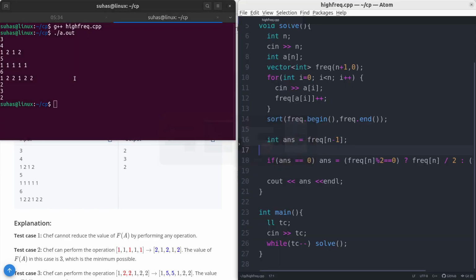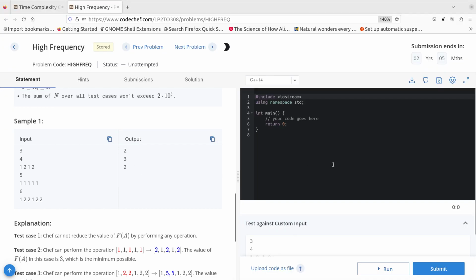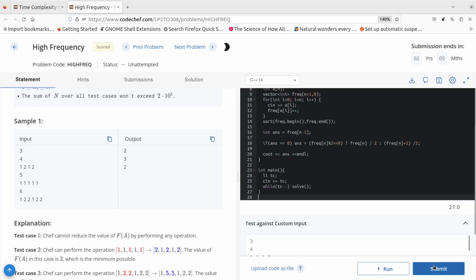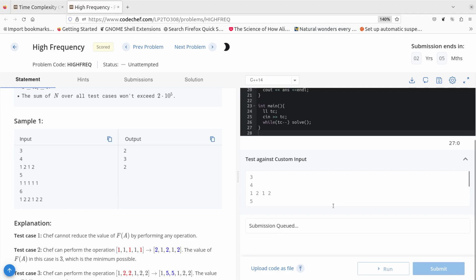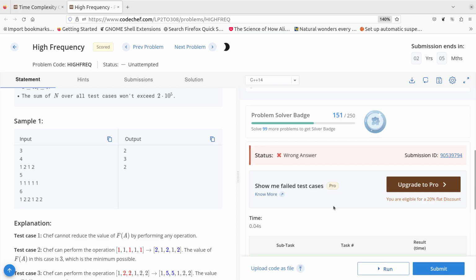2 3 2. For all the given sample test cases, we are getting correct answer. Currently running test case 0. Currently running test case 6. And we got the wrong answer.